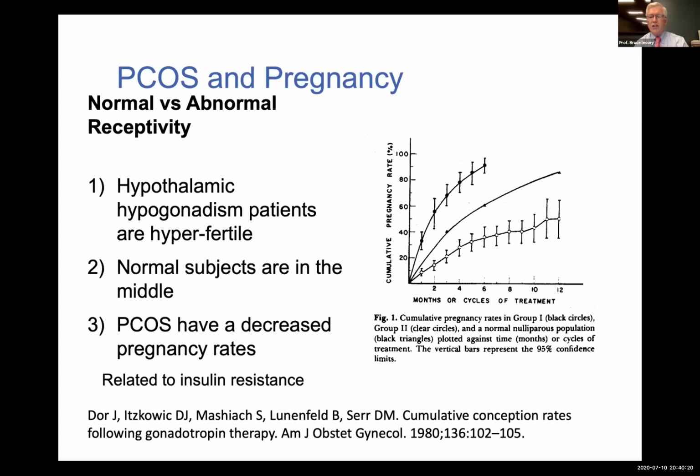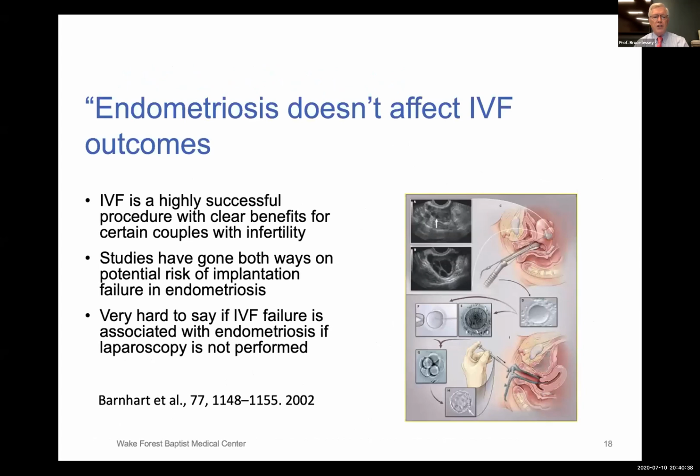One can suggest that the PCOS patients in the lower curve may have endocrine problems that account for this, but we also reported that PCOS patients are much more likely to have endometriosis because of their heavy menses and the lack of progesterone. So endometriosis, does it affect IVF outcomes? The jury seems still out, and most doctors, like the doctors that took care of Beth, really don't consider endometriosis a great threat, even though in some patients it may actually be what's keeping them from getting pregnant.